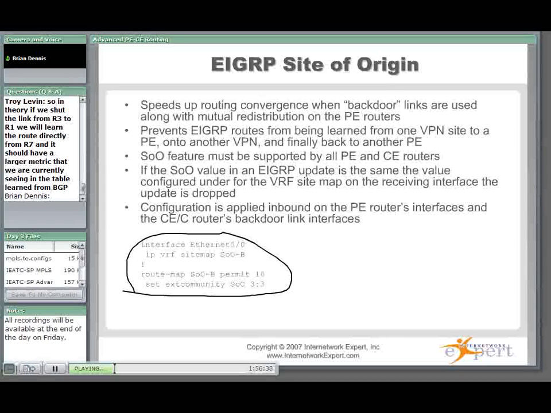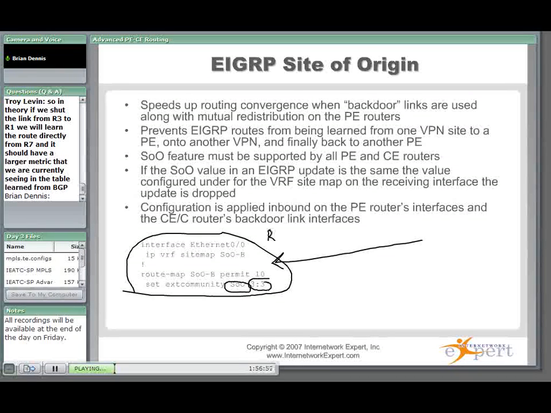So you're going to do an IP VRF sitemap, and then a set extended community. Set extended community, site of origin, and then there's the value. So if you receive any updates on this interface that have that value set, you're not going to accept these routes.